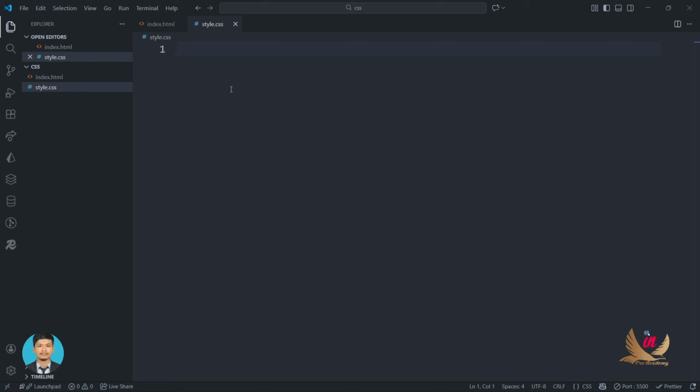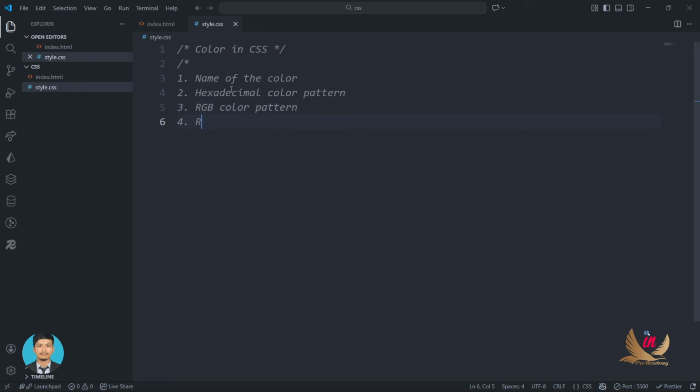When we are learning about colors, there are basically four types of methods, or four types of patterns, to use color. So let me put the topic over here, color in CSS, where our first type will be the name of the color. We'll just use the name only. In the second method, we'll use the hexadecimal color pattern. Then third one, it will be the RGB color pattern.